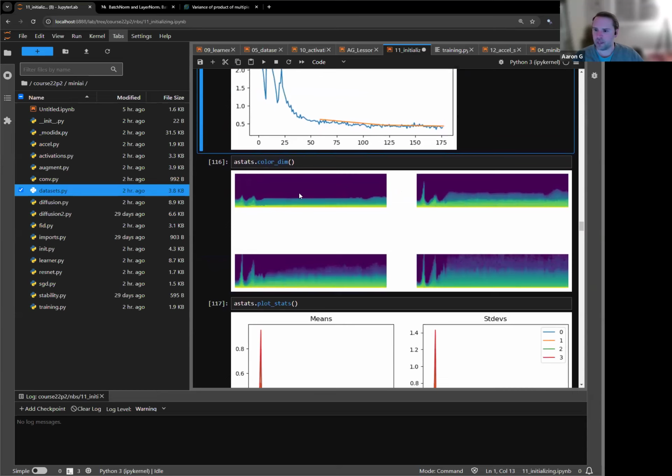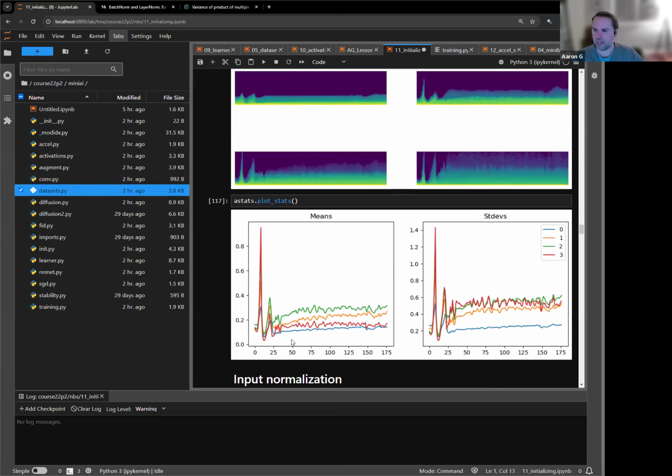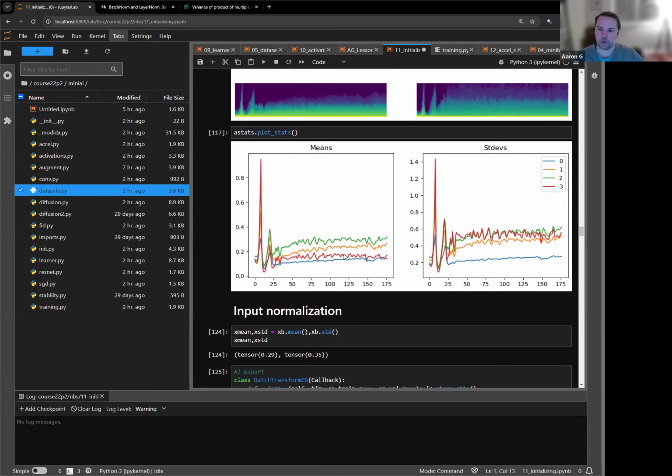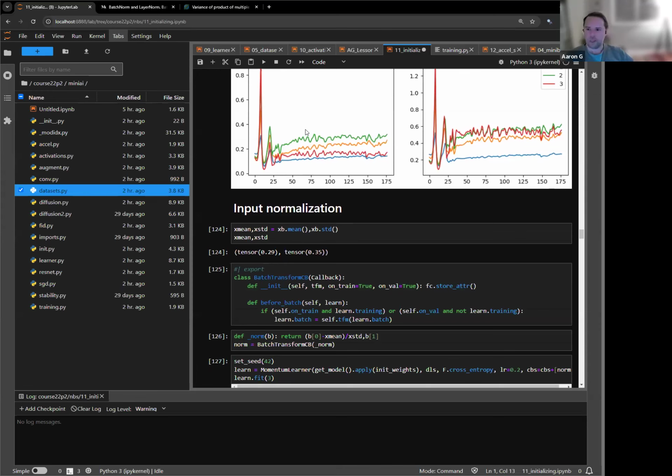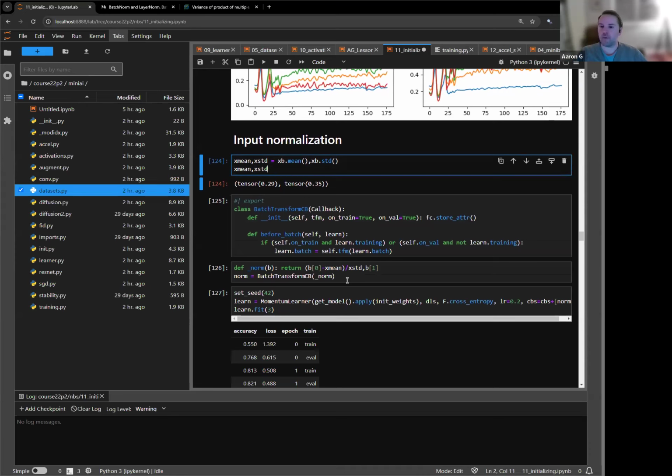We see that we're still getting some crashing activations here, but it looks better than we saw before. There is still some leveling out to a degree, which is what we want for all of these layers. And then we're still not achieving the means of zeros and standard deviation of 1, which we want. Okay, so now we're looking at more stuff that we can do to improve our training.